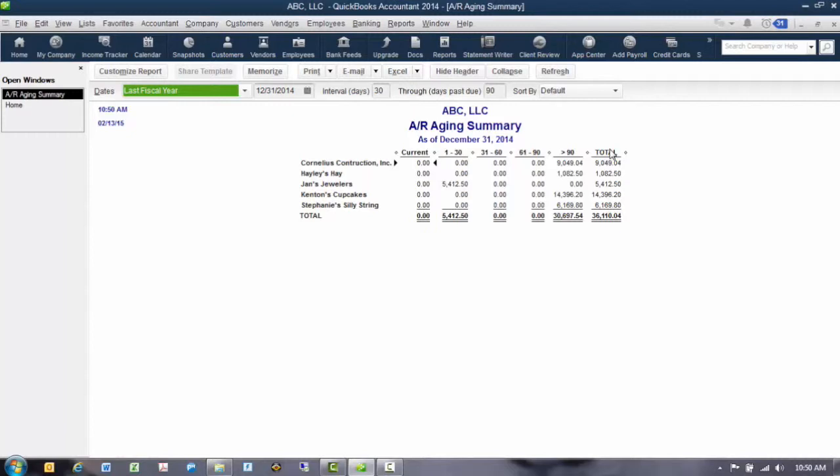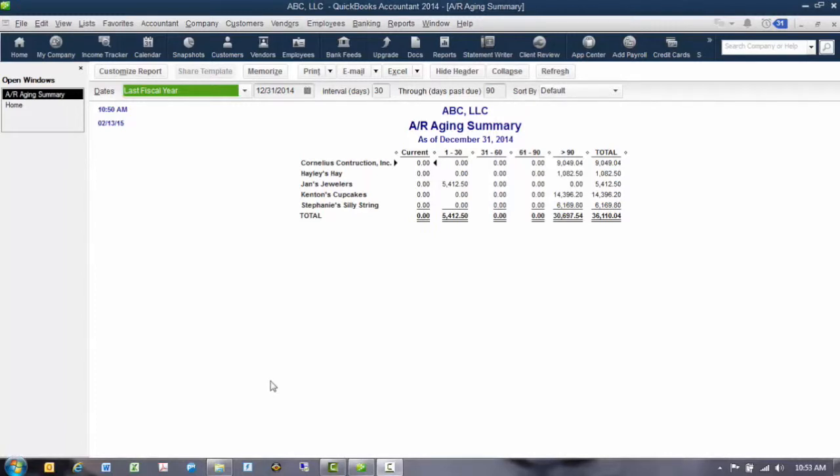And you might want to look at this as necessary for your business. If you have a lot of customer activity and receipts coming in and invoices outstanding, you want to look at this more often. If there's not as much activity, you might not need to look at this as much. The main thing to focus on is getting the long outstanding items paid. So like this one it's pretty current, but these items over here are pretty outstanding in the greater than 90 days section. So we want to get our money from our customers and get them to pay us. There's different functions up here to filter by different dates and different days due, so we can edit those as necessary.